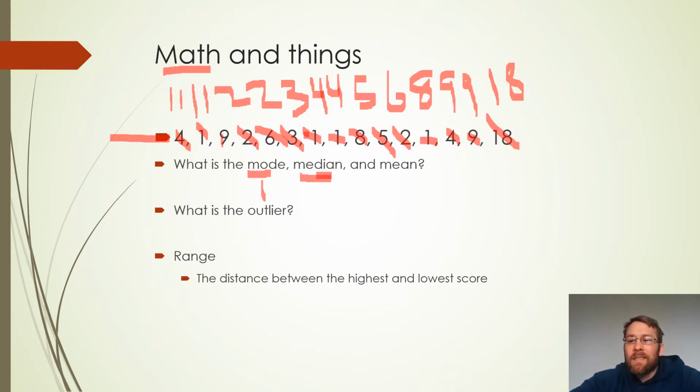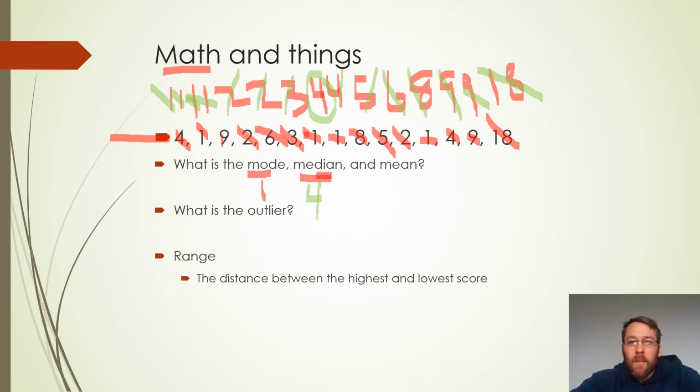The median is the exact middle number. So we start on the outside and we work our way toward the middle. I lop off the 1, I lop off the 18, a 1, a 9, a 1, a 9, a 1, an 8. I get rid of a 2, a 6, a 2, a 5, a 3, and a 4, and right in the middle is a 4. So the median is 4, because that's the middle number as I start from the outside and work in.